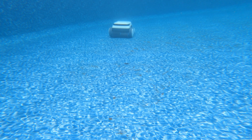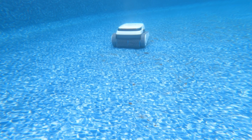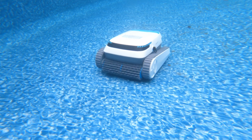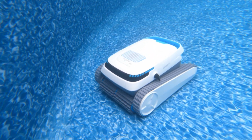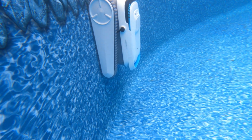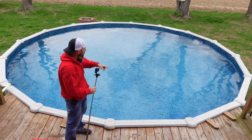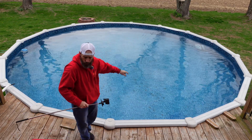That's nice. Now, when I was reading and doing a little bit of research on this, I see that this thing has 3 31-watt motors in it to help it move around your pool and run them brushes on the front of the robot there to clean and suck up all the dirt. And you can see here in this video, this thing is climbing my walls effortlessly. But you can see it popping out of the water over there. It's cleaning my water line and cleaning the walls of my pool.